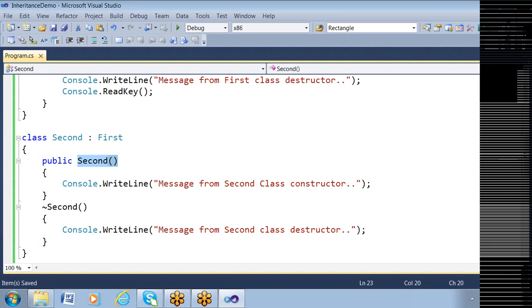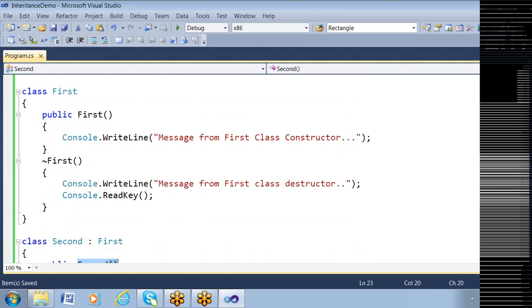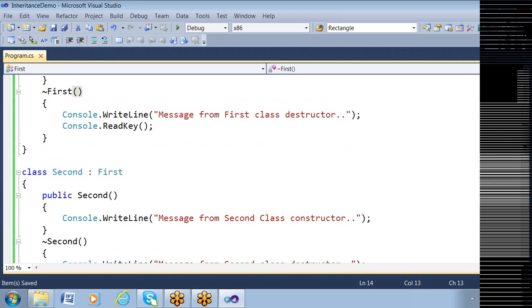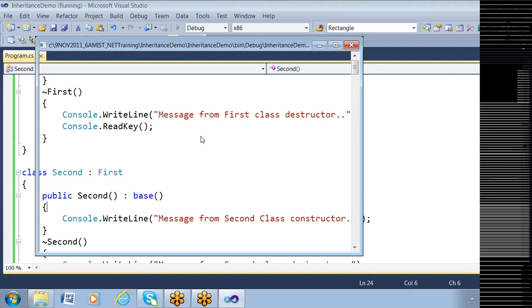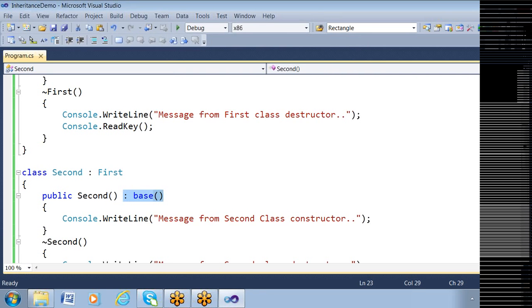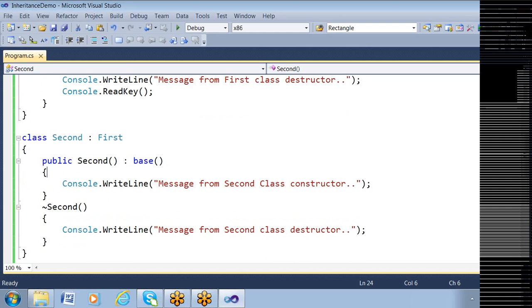The default constructor of the child class automatically calls the default constructor of the base class. That's the point you have to make. By default, it does that. If you feel you want to do it yourself, yes, you can simply say base of. This is actually simple. Whether you write it or you don't write it, the output is the same. Default is this assumption. This is assumed. So you don't have to write it yourself. Perfect. So that's the first example.